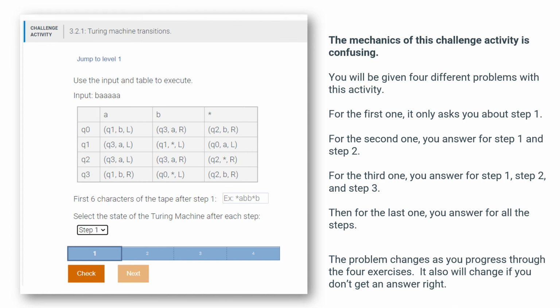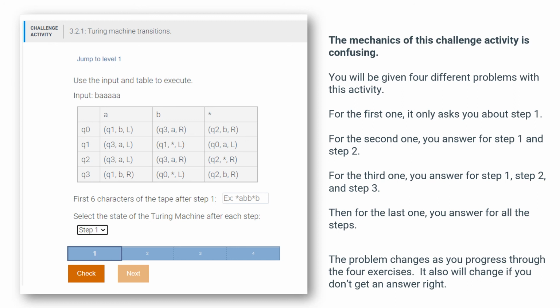I have one more thing to say and then we're done. There's a challenge activity for the Turing machines, and I think it's really confusing what they do here, because they're going to have you do 4 problems. You can see by the bottom that it goes from 1 to 4. They give you this transition function, and they also give you this input, B, A. That's what you want to start with, pretending the head is pointing to the first one, and try to decide which of these cells would be the output if you start at the beginning with this input.